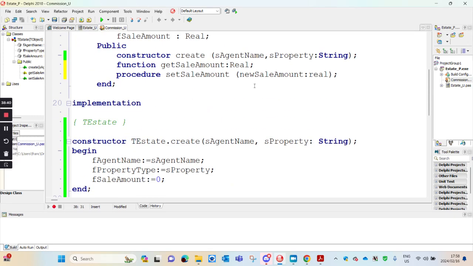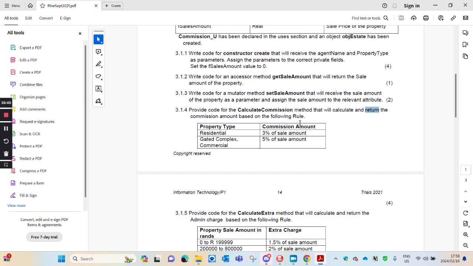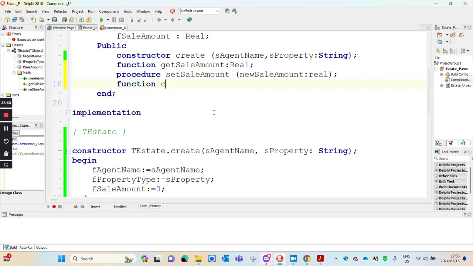So we go up there. We just said now this is a function. I'm just going to help it on a bit. I said the name should be calculate commission. Okay, so we've got calculate commission. What's our third piece?